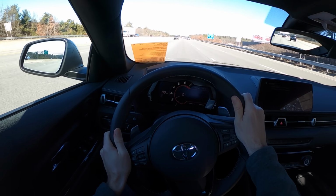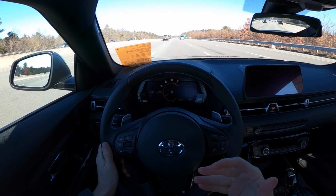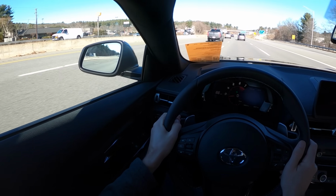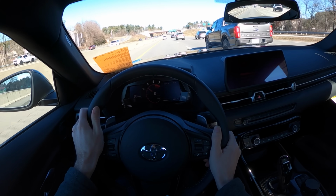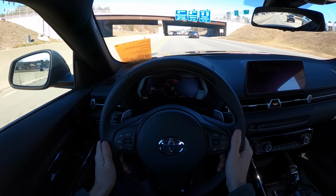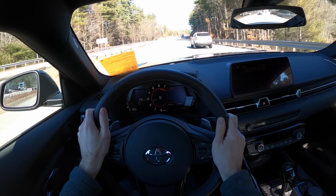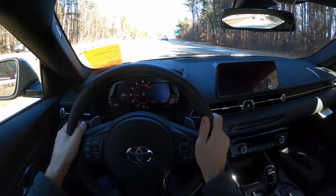I definitely like that, but there's body roll in it as well, because it's not doing anything to assist that with the adaptive suspension. But if you were worried that it wasn't going to have enough poke to get the job done, I mean, that's just partial throttle, one little downshift. The mid-range is juicy in the B48. EPA estimates of fuel economy are 28 miles per gallon combined, 32 highway. That's pretty significant.